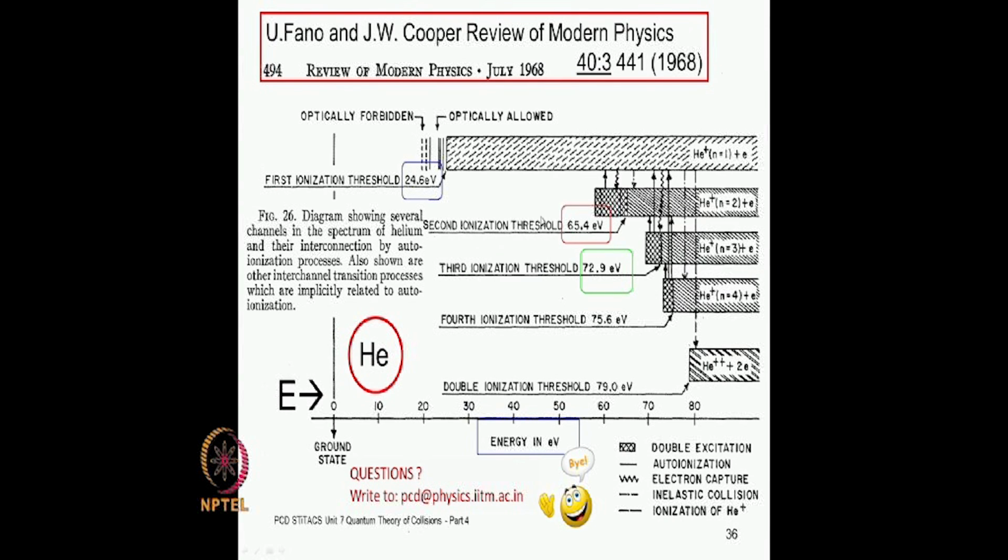And notice that the bound to bound transitions, some of these discrete lines, are embedded in this continuum, and that is true for a large number of different cases. So what you will then have is a resonance between a bound to bound transition and a bound to continuum transition. You will get a resonance, and you can analyze it in terms of the Fano shape parameters. I will proceed from this point in the next class.